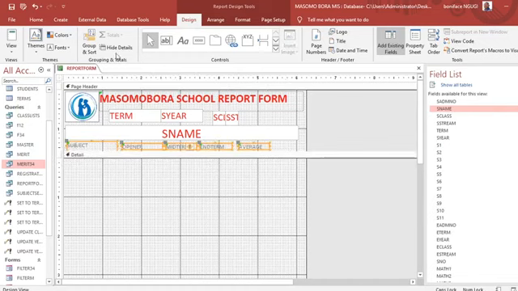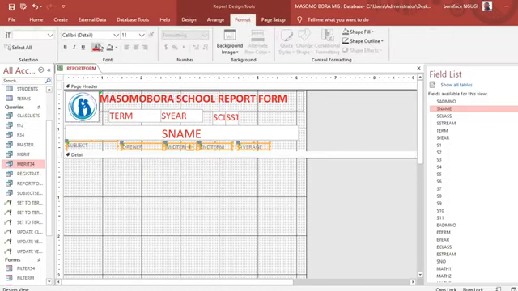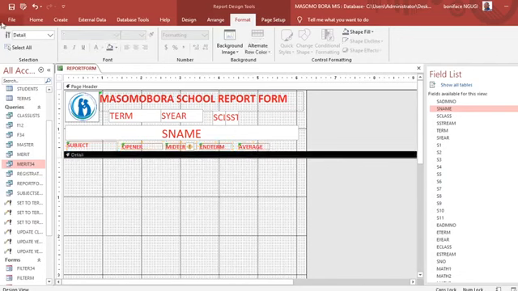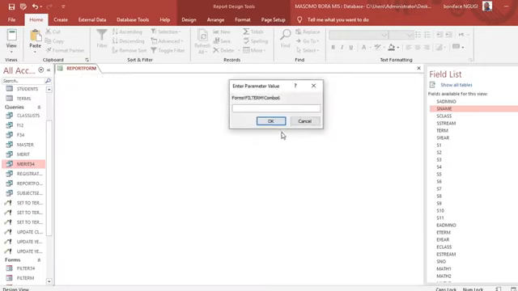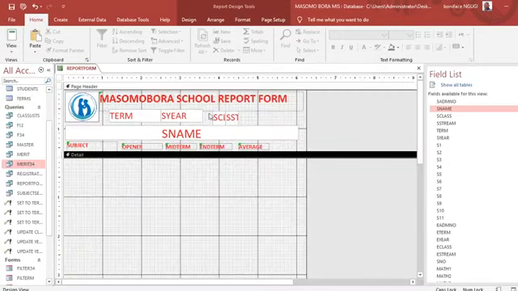Then we can have this one formatted that way. Now let's see what we have so far. Okay, there is a problem because we have to assign the filters.